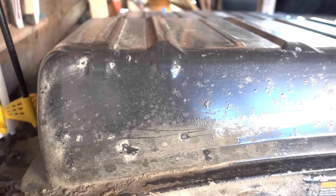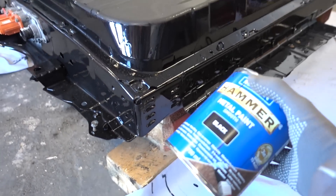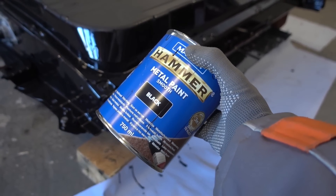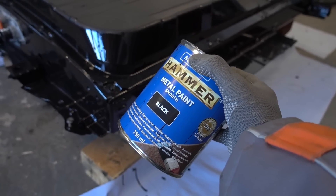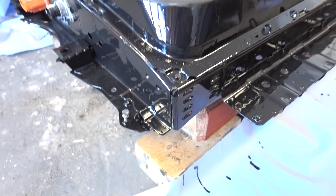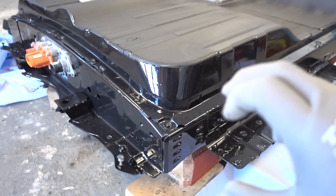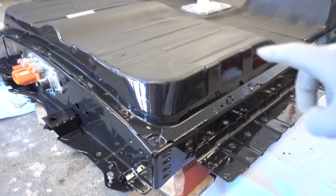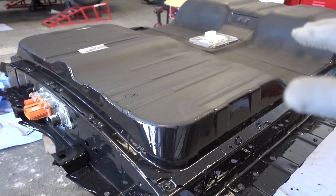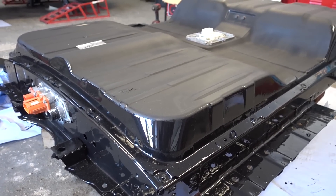So yeah, that's what we want to avoid. If we apply what we learned from the pack on the outside, I'm using some metal paint. I like using these brushed-on applicants versus the spray paint, because when you brush you can put on a thick, nice coat. Here you see that I've only applied this thick coat on the sides of the battery, and I've kept the top of the battery without any thick paint. This is to help it dissipate heat better upwards when the battery pack heats up.